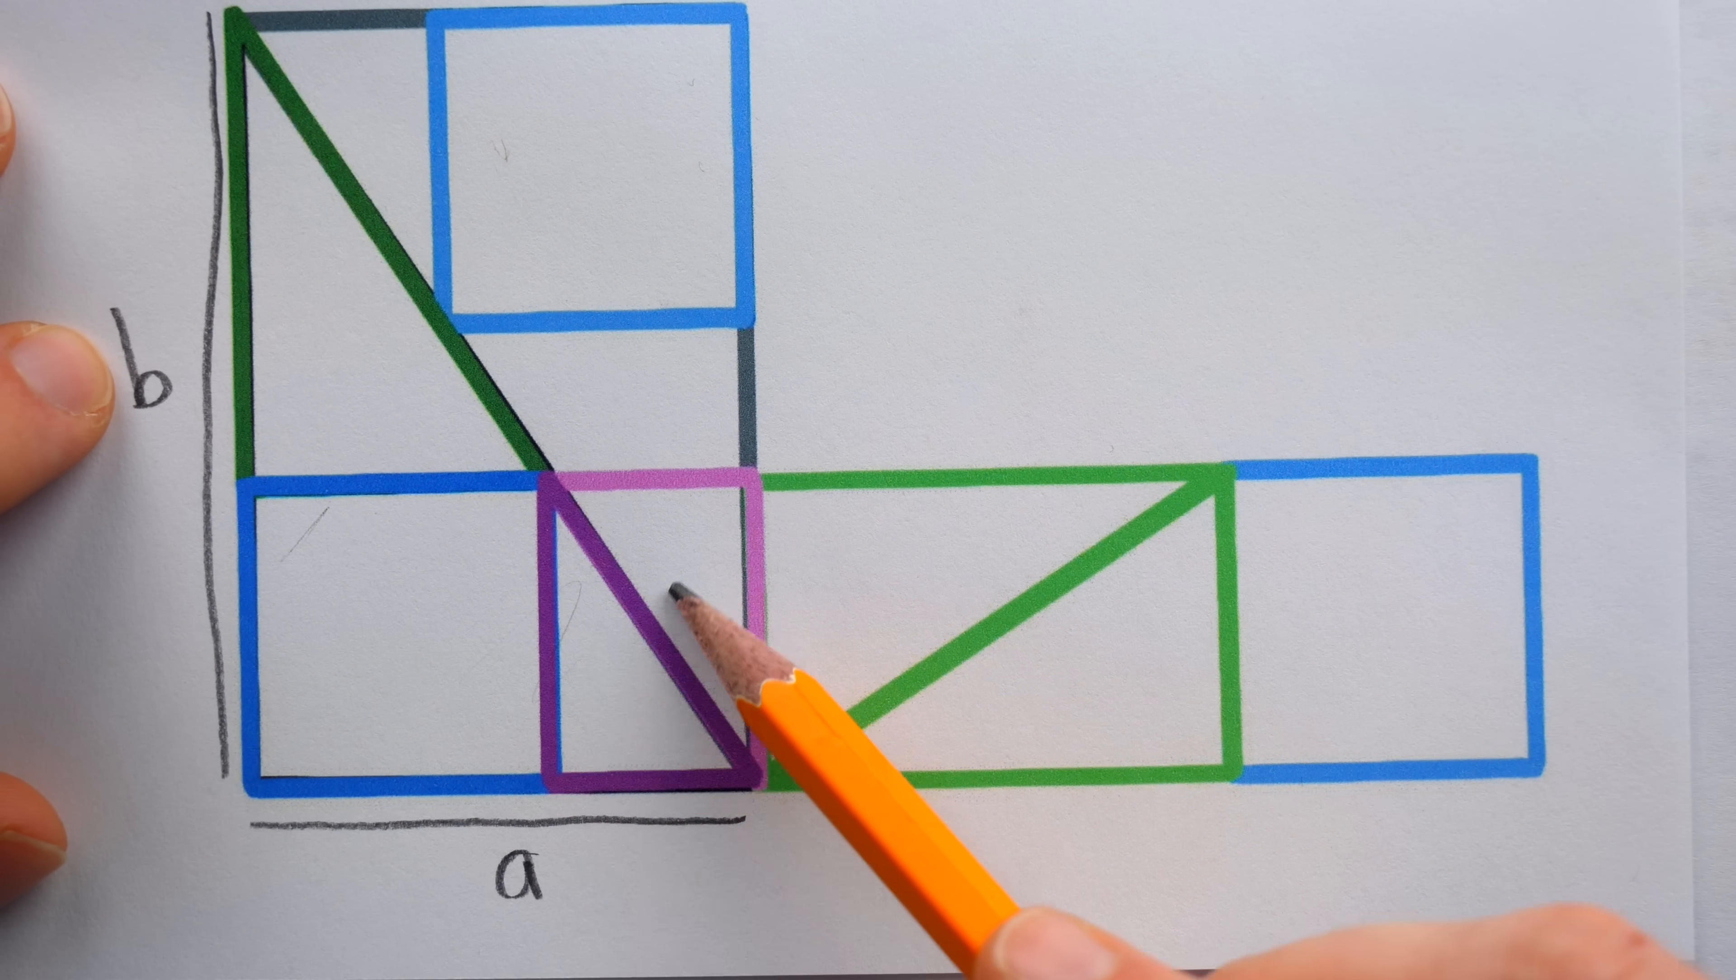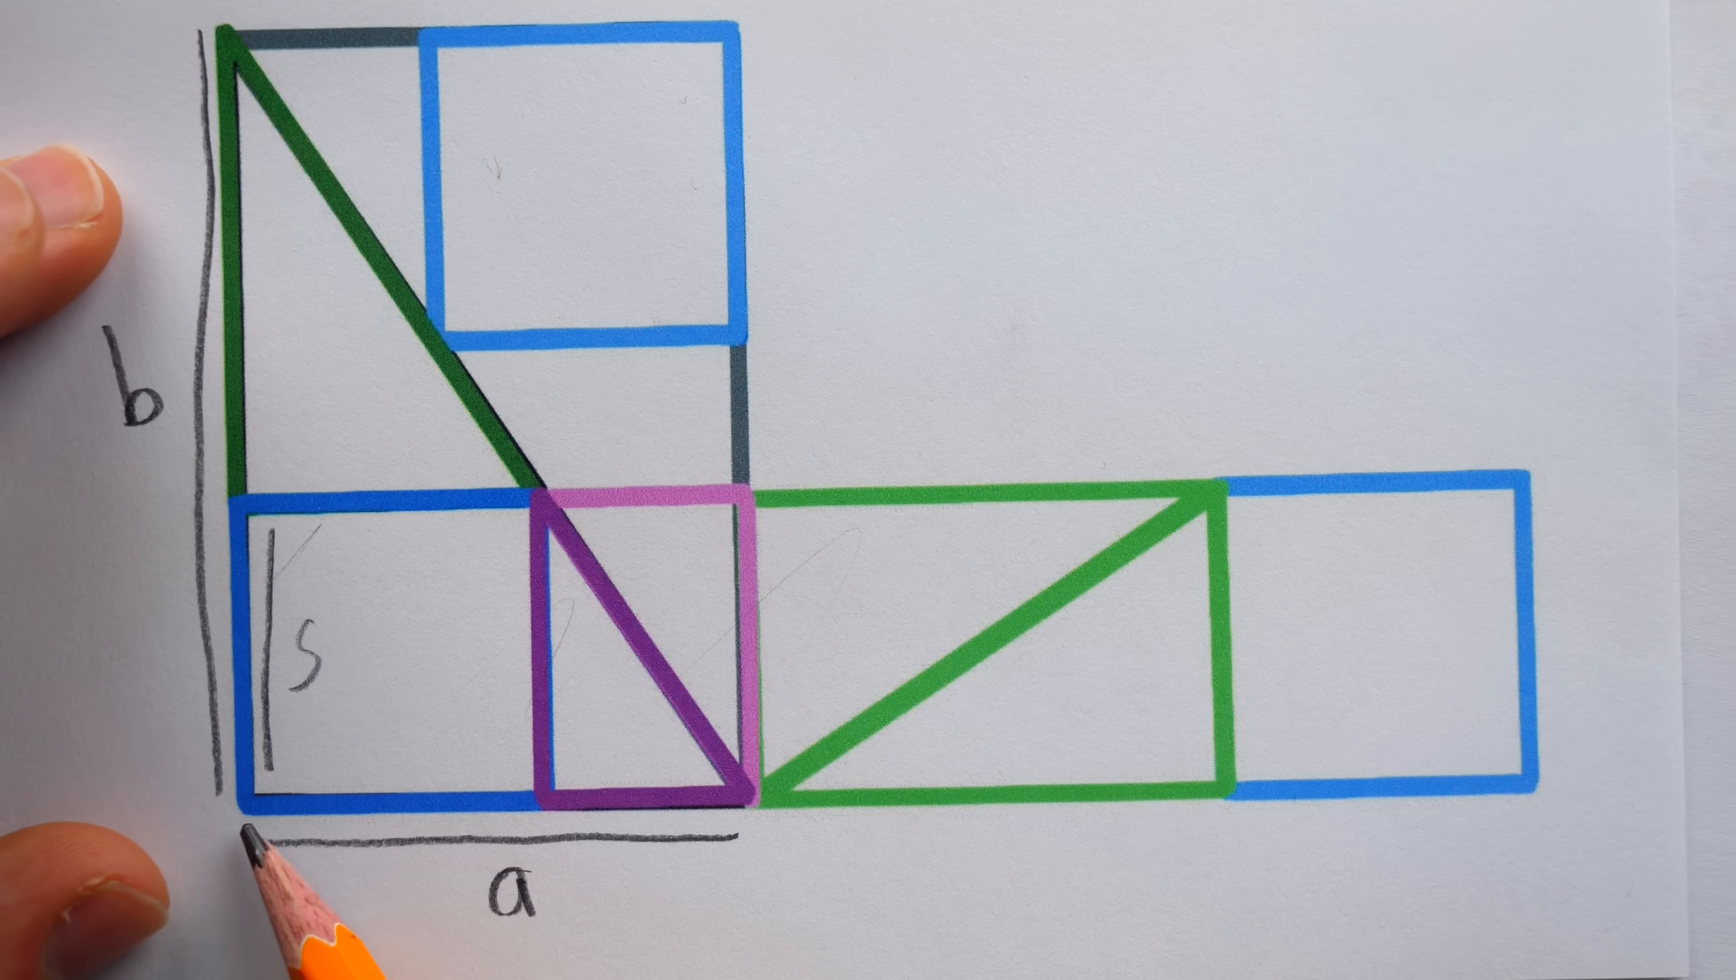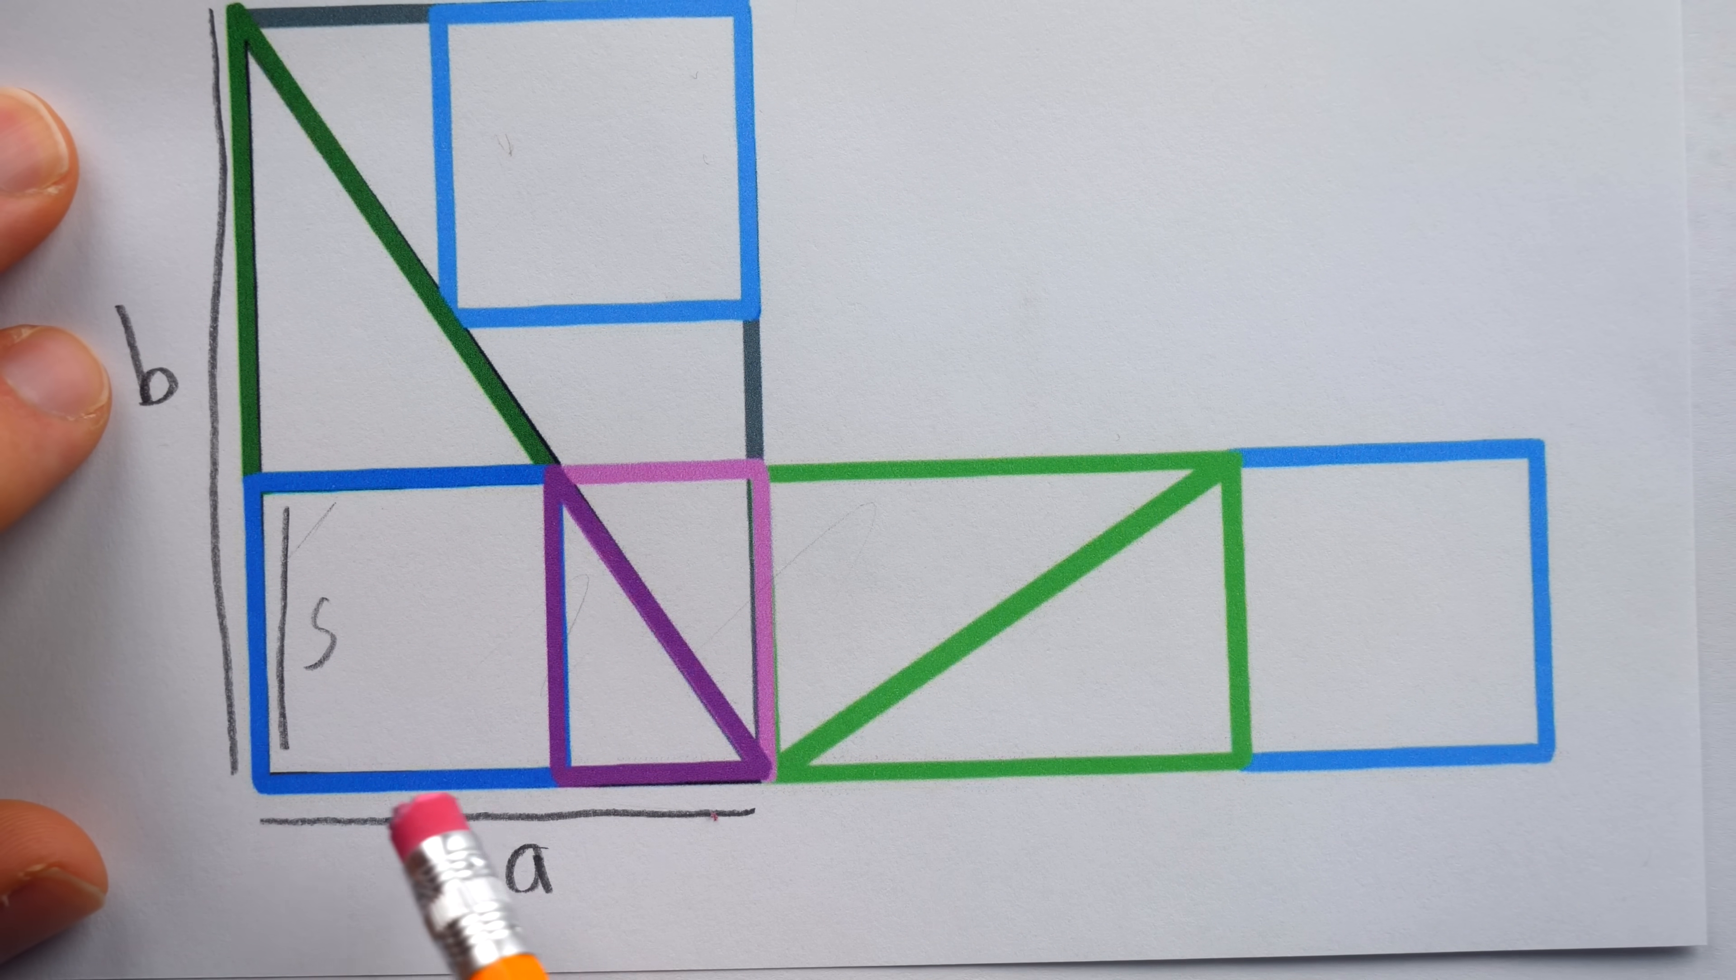Now, our focus should be on this long rectangle, whose height is the side length of the square which we seek. Remember, we know A and B. That's all we know. So, we would like the area of this long rectangle to only involve A, B, and S, and we want it to equal A times B, the area of this original rectangle. That way, we can create an equation and solve it. And that's why this rectangle has been constructed in this way. This piece of it at the start has a length of A, since that's the base length of the original given right triangle.